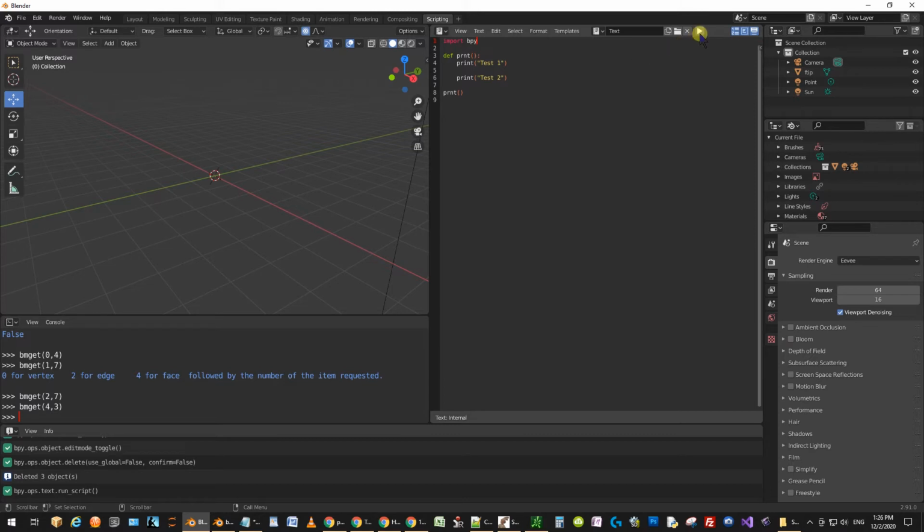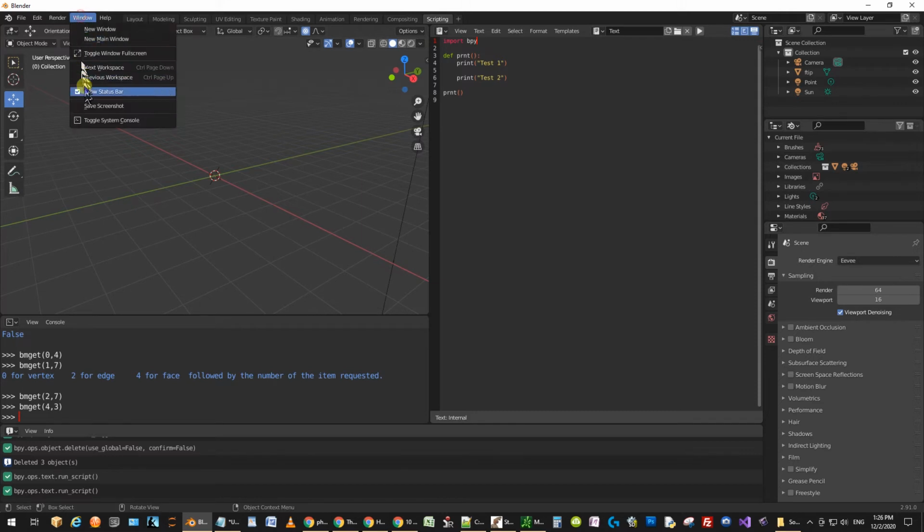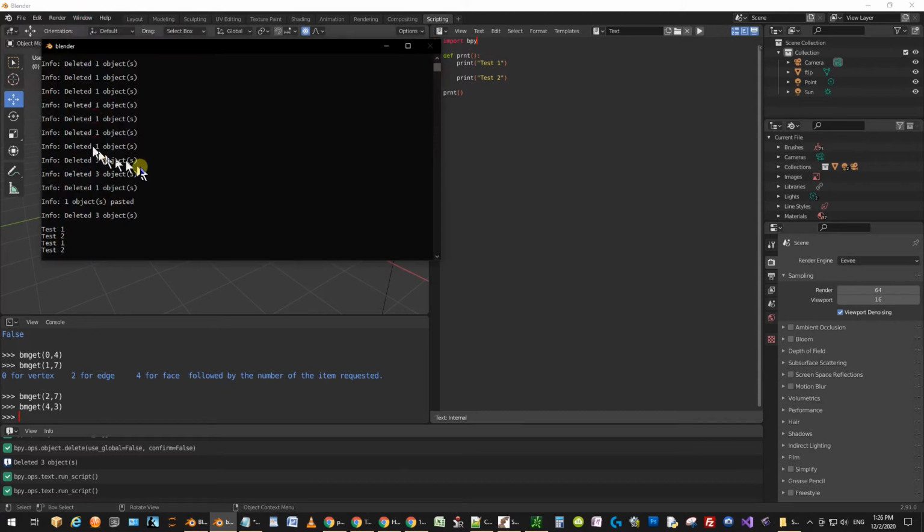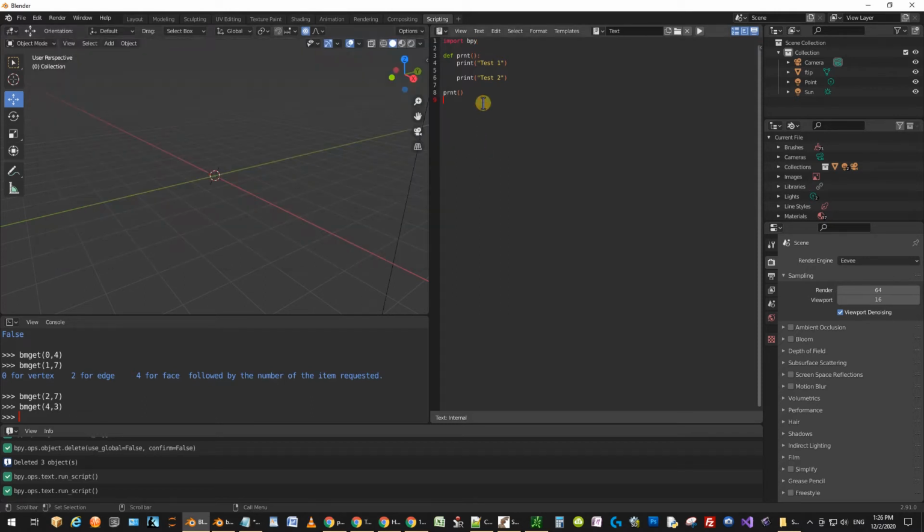And now, as you notice, you're not seeing a printout down here, you're not seeing a printout here or here. And the reason for that is when you're in the text editor, your console is actually located in a different spot. I already have it open. Every time you toggle it, it goes open or close. Okay, so there's where it actually printed out the information. Now, the reason I did this is because I wanted to show you something else.